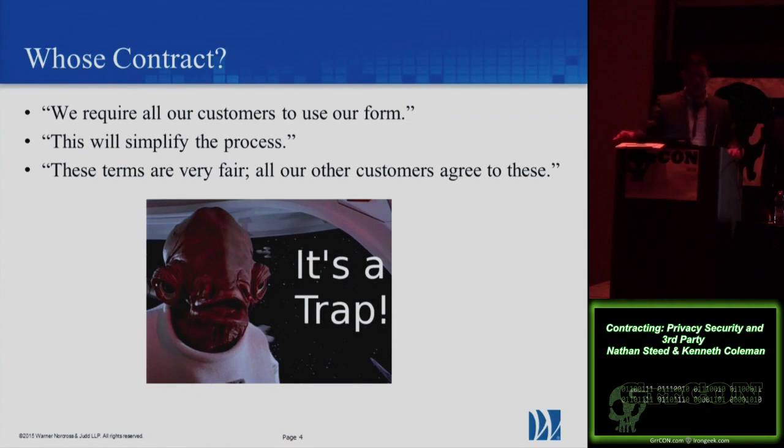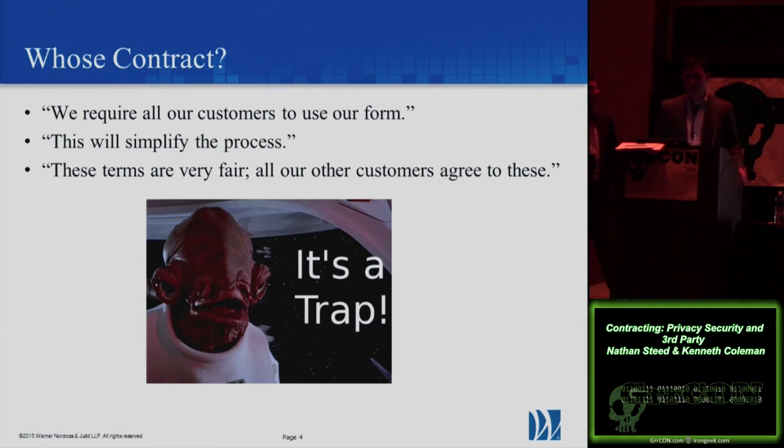So the first thing that you're going to notice when you're dealing with a vendor is there will be an initial fight over whose contract you're going to use. Larger, more sophisticated enterprise users of, particularly, we're going to touch mostly on software as a service agreements in this presentation. So large enterprise users of software as a service oftentimes will have their own internal contract that they use, and the vendor will oftentimes respond and say, well, this is the document that we use, and this is the agreement that we're going to use going forward.